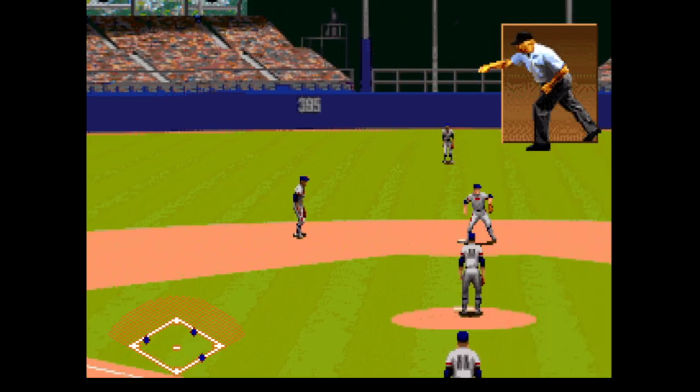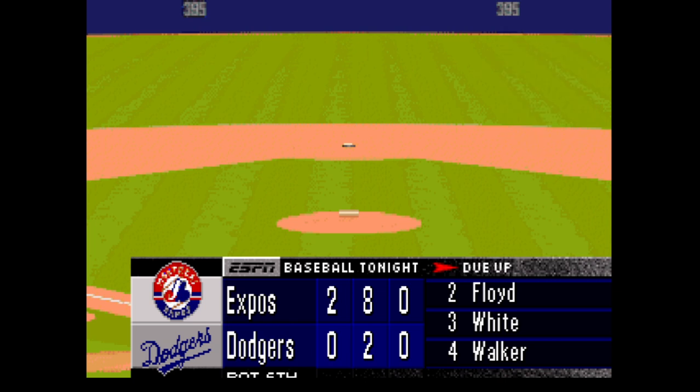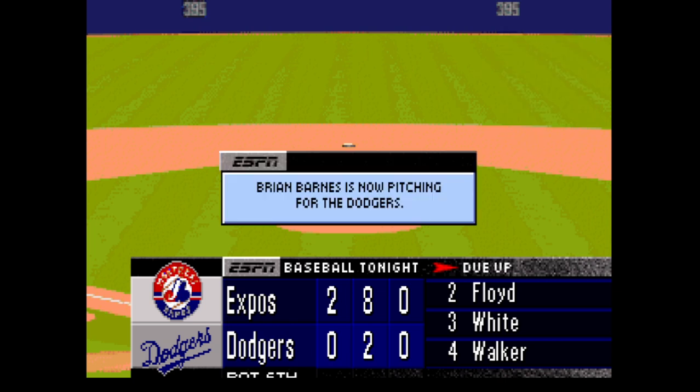Hard grounder to short. He's out at second. Double play. No runs on one hit. No errors and one runner left on base. That's six in the books. It's 2-0.